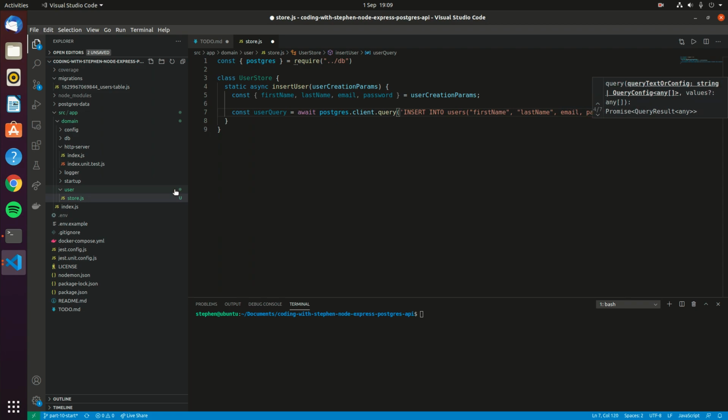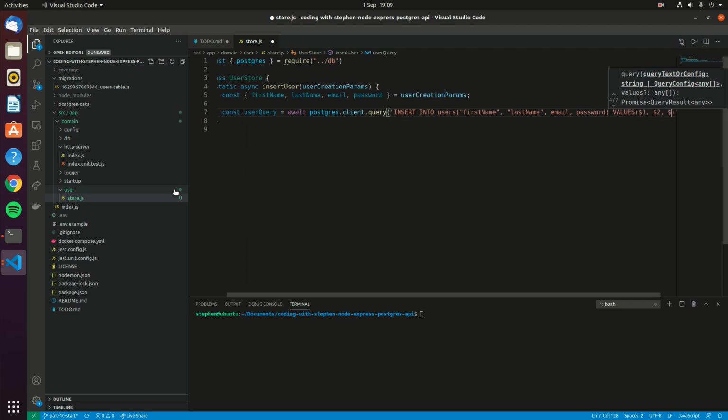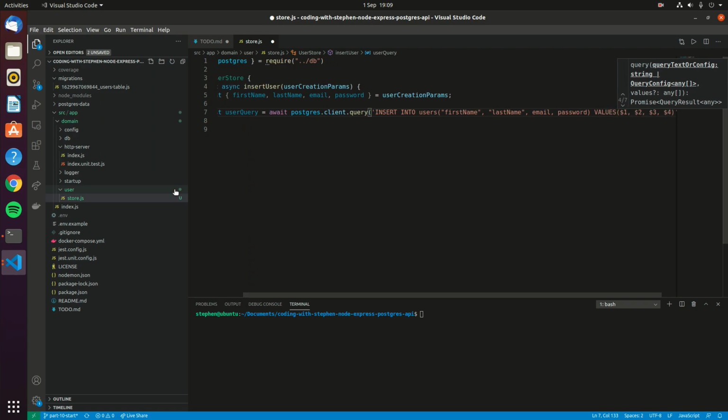And then we'll pass in $1, $2, $3, $4. And this $1 would be the first name, $2 being last name, $3 being email, and $4 being password.